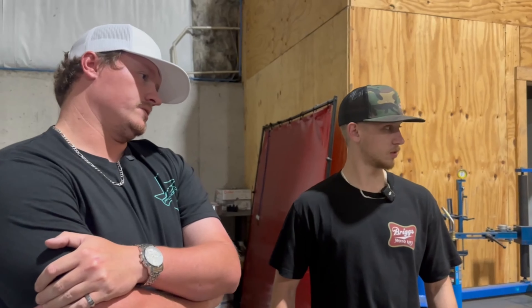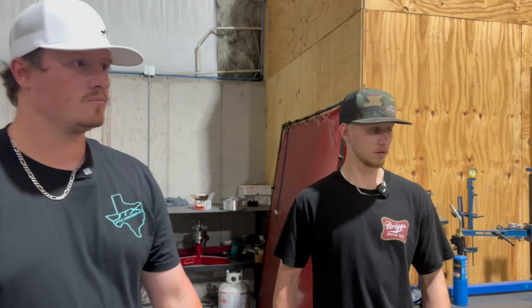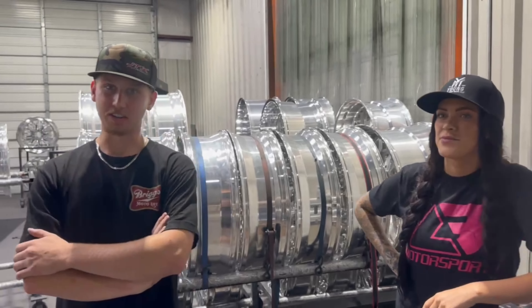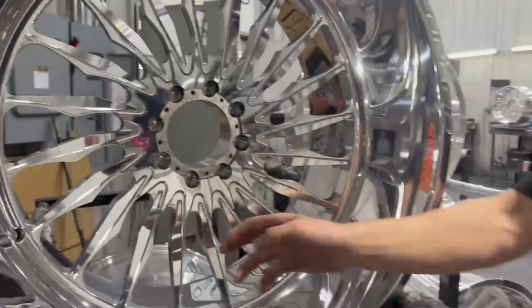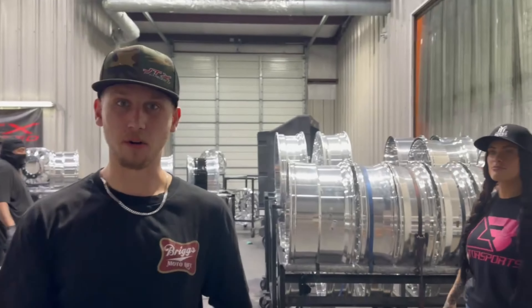Do you guys do all the tire mounts in here? We don't do anything with tires. The only time we'll ever do anything is if it's a 28-37, we've got to stop up the road — they'll do them there. Because that's not something we can do, no matter what material or machining. That pump right there is probably one of the coolest pumps I've seen — this two-tone with a powder collar would look incredible.